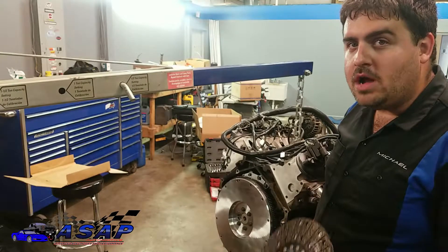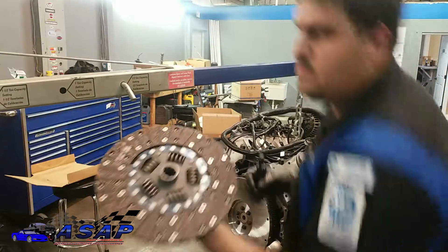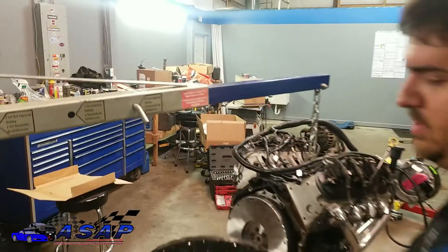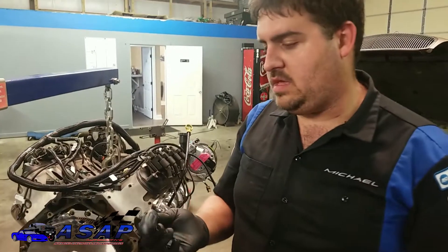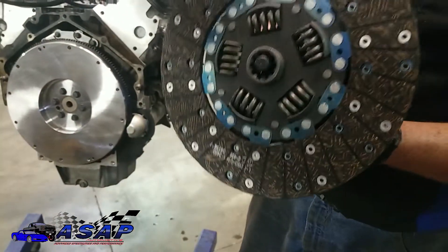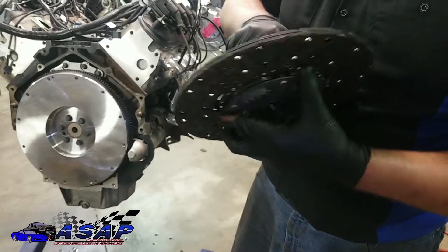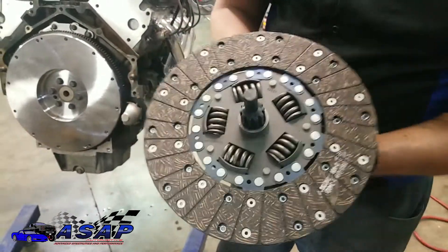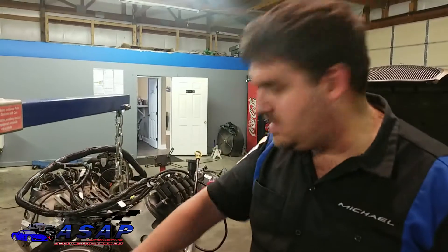We're ready to put our friction disc on. You've got to be careful and make sure you're putting it on the right way. You can see right here it says 'flywheel side,' which means you put that side towards the flywheel. Putting it backwards will give you a bad day. Normally they come with an alignment tool — if not you can buy one at auto parts stores. I've got a whole toolbox full of them from doing so many clutches over the years. Just take it through, line it up, slide it through, and that perfectly centers your friction disc. When you go to put the transmission on, you want this centered so the input shaft slides in nice and easy.